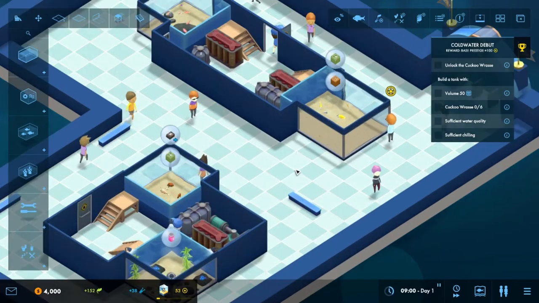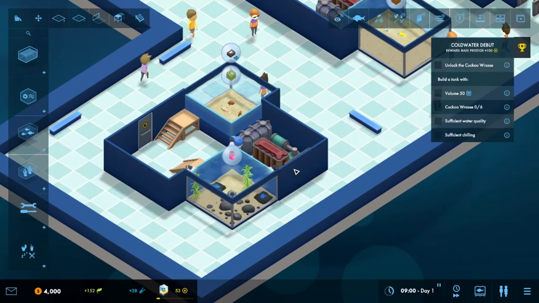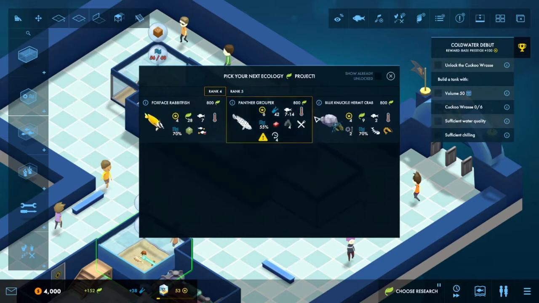Alright, let's click on this button and see what we have going for us. Okay. Now, we need that cuckoo wrasse. Okay, we need to unlock him. Oh, starfish. We get starfish now. And a hermit crab. I might get like 15 of them. Does not contribute to bioload of a tank. Automatically fed when any other animal in the tank is fed. That's cool.